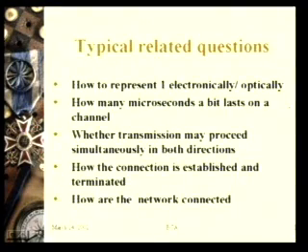Typical related questions which you ask about the physical layer are: how to represent 1 electronically, or optically in the context of optical fiber cable today. How many microseconds a bit lasts on a channel so that it can be received reliably. Whether transmission may proceed simultaneously in both directions: simplex, half duplex, full duplex, these are the terms. How the connection is established and terminated, and how the networks are connected. So all these issues basically boil down to the physical layer.